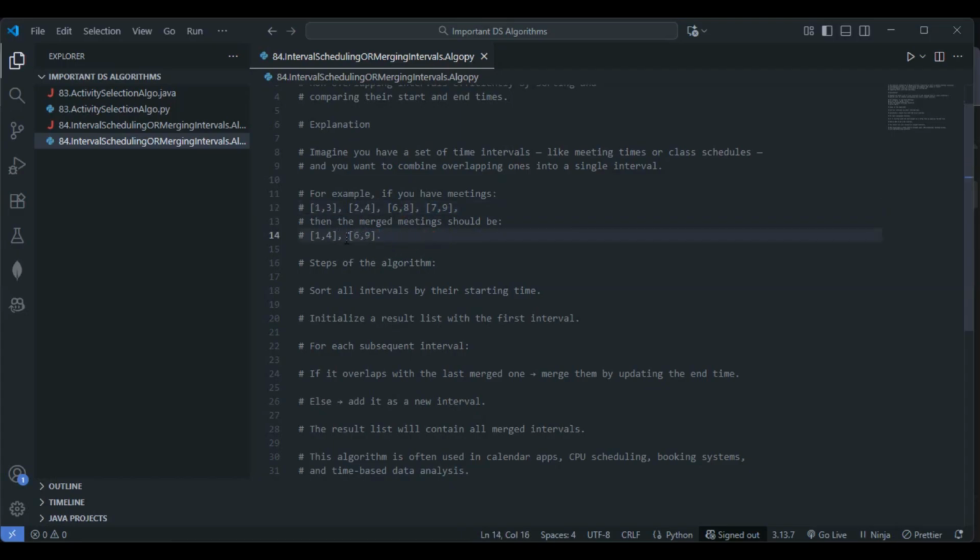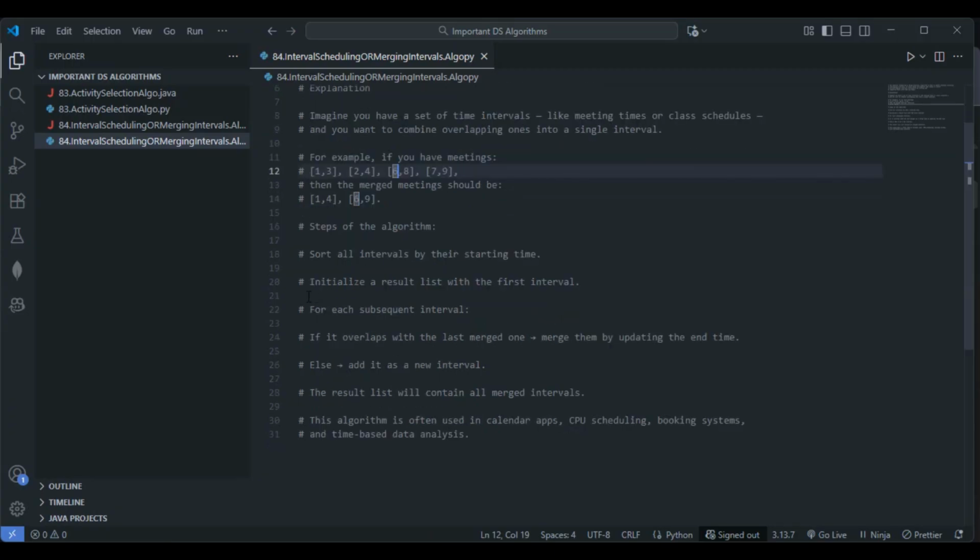The merged interval should be 1-4: we take the smaller start and the larger end. Similarly, the larger value is 9, so after merging this becomes 6-9. Simple.